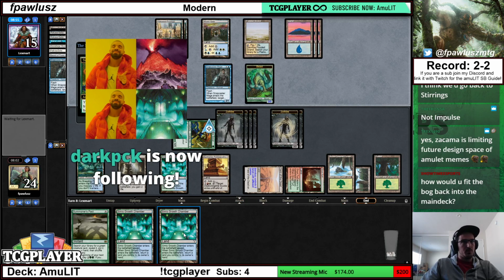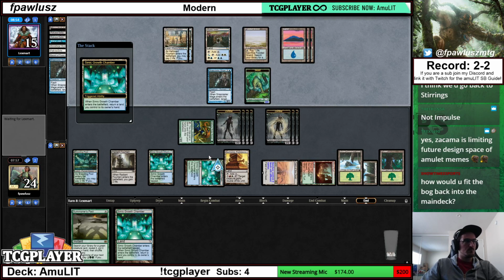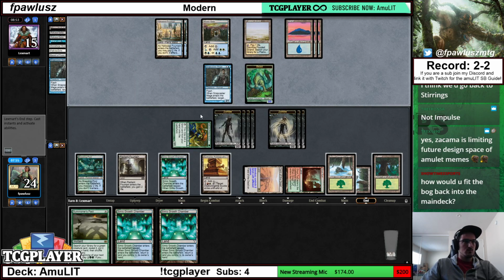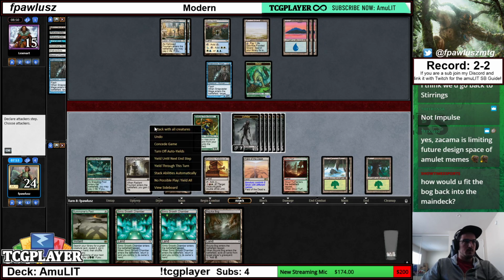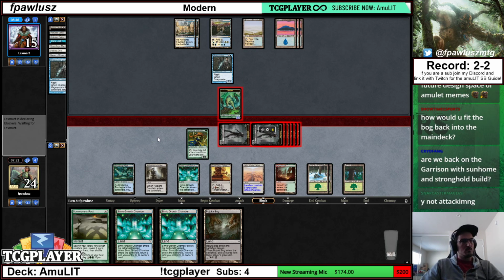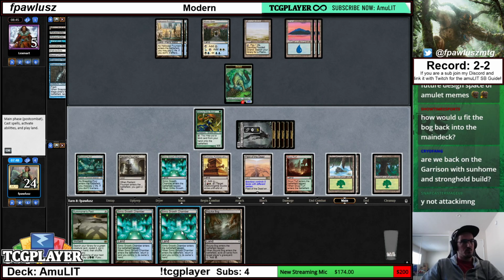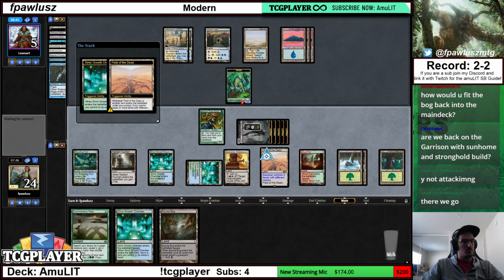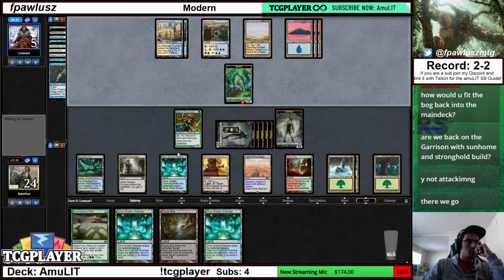Alright, so here I'm just gonna put my opponent on a two turn clock. Dark PCK, thank you for the follow. Combat, attack with all. Take 10. Just making land drop, just chilling, you know.